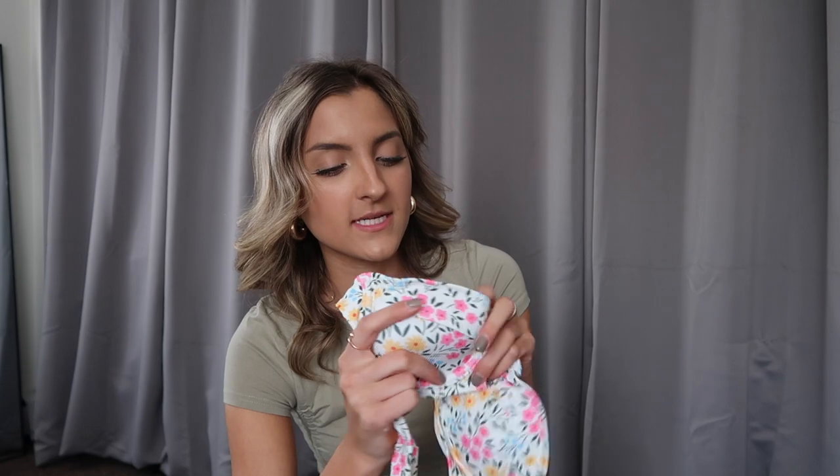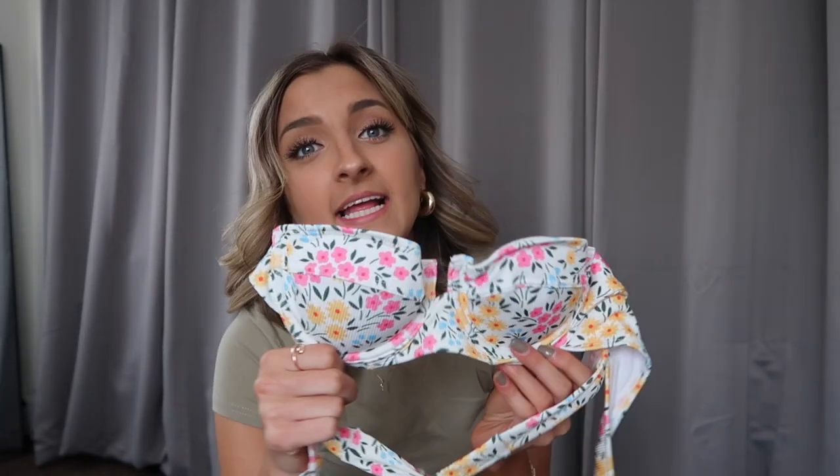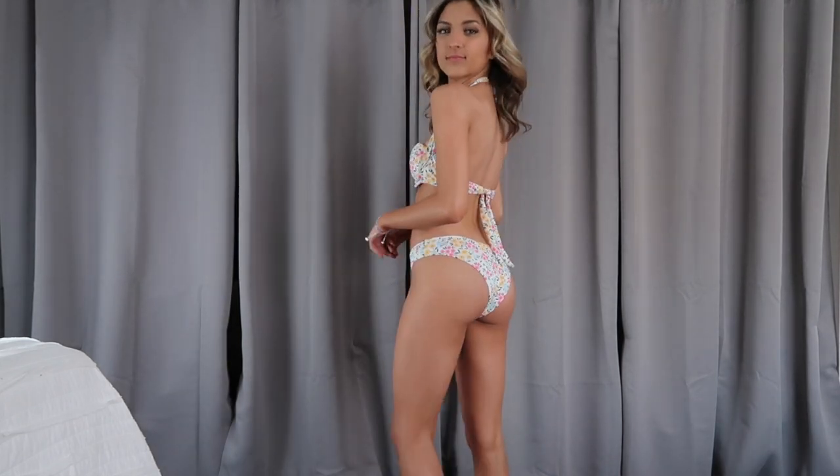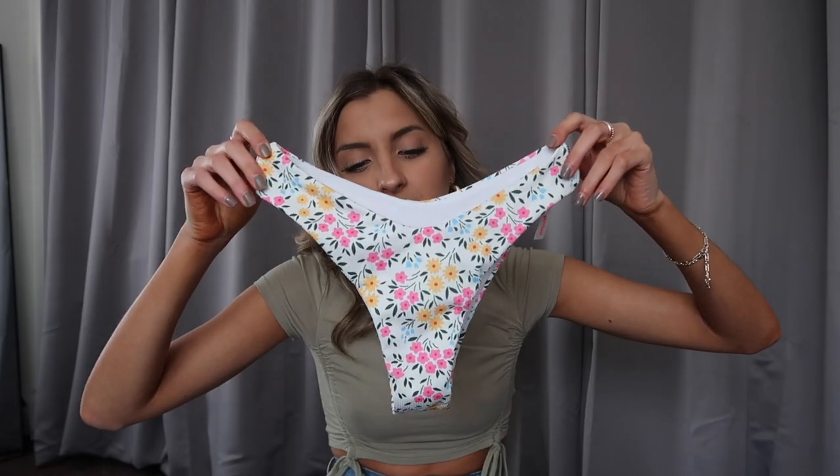Moving on to this little floral cutie. I really wanted to love this top but I didn't fill it out quite right. This really reminds me of a Victoria's Secret push-up bra style. If you have a larger cup size rather than band size, I really recommend checking this style out — it's going to give you so much support. I think that light floral is just so pretty, such a fun print for the summer. This one has a little strap along the neck and along the bottom — I recommend knotting it and then tying it in a bow. The bottoms sit a little bit higher up on your hips and are a little bit cheekier than the last few styles. I still wouldn't consider these super cheeky — I would still feel very comfortable wearing these around my family.